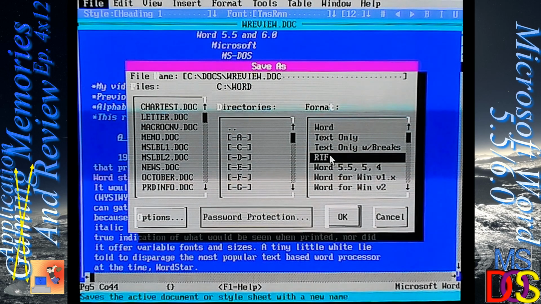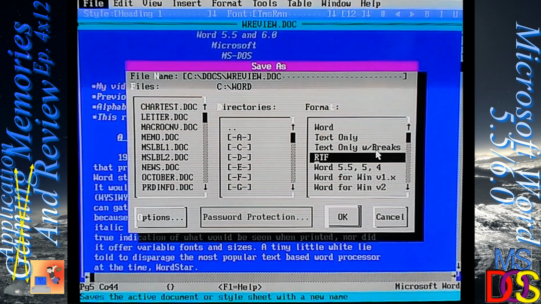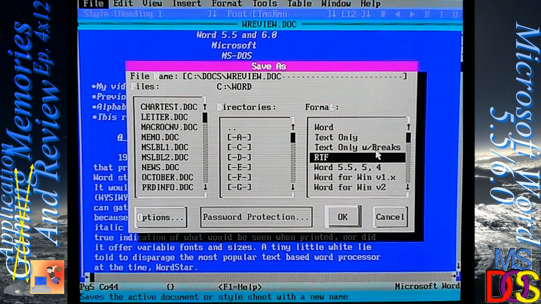I would recommend rich text format, because Microsoft has been terrible in terms of backward compatibility in newer versions of Word. So we could save it in Word, but in order to get that into a modern day environment, we would have to open it up with no less than Word 6.0 in Windows.